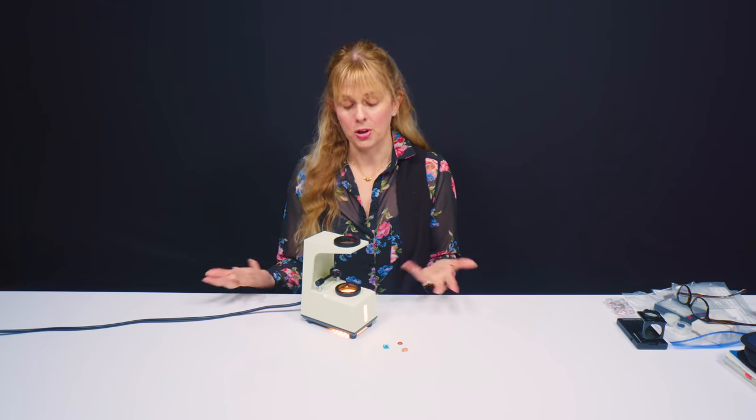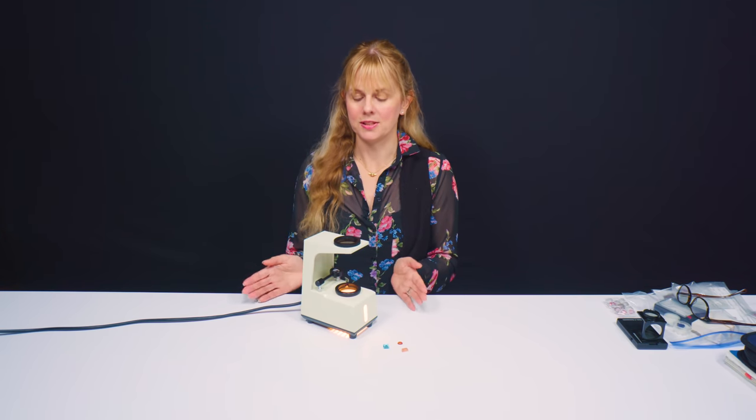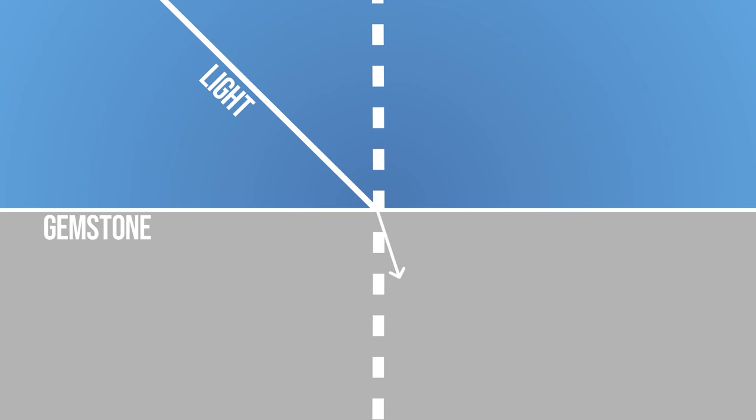Because the gem is remaining dark on rotation, as a gemologist, this gem is singly refracting. Now, it hasn't actually told me what the gem is, just that it's singly refracting. Now, singly refracting actually means that light will go into these gems, although it slows down when it hits the gem, it will just carry on its way.